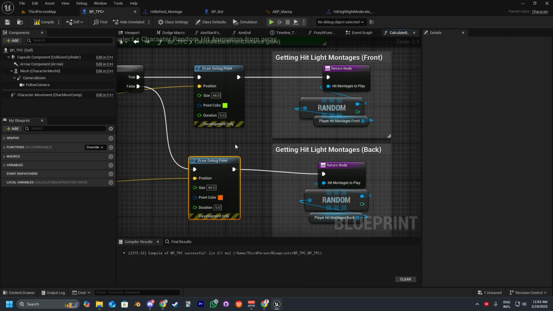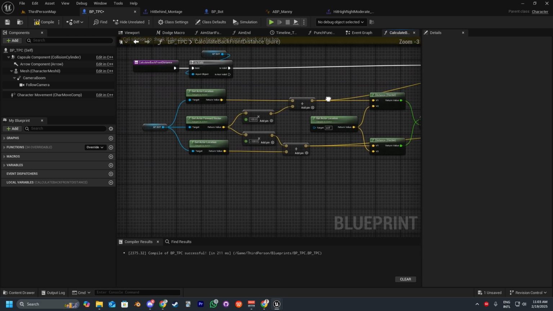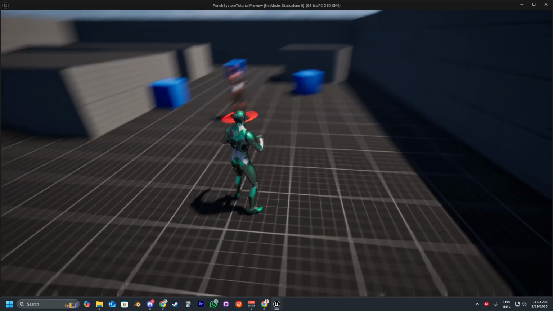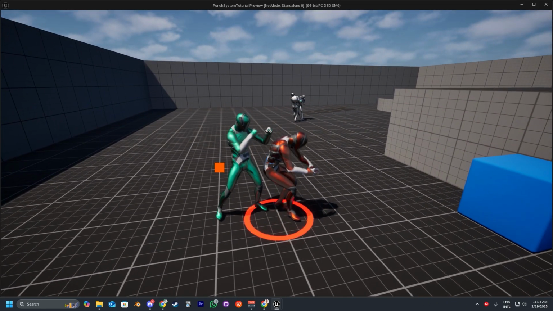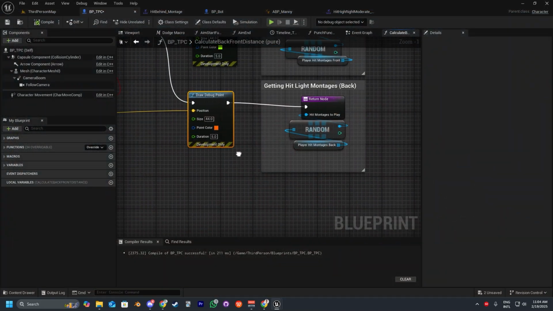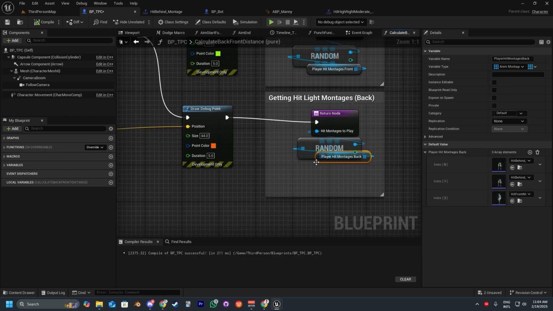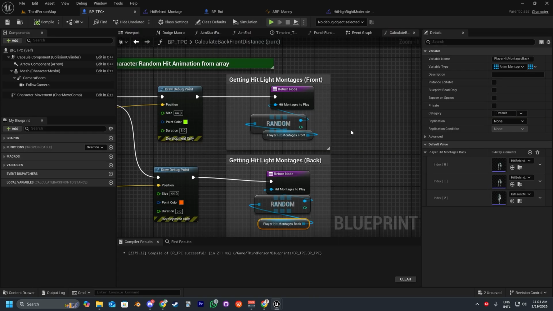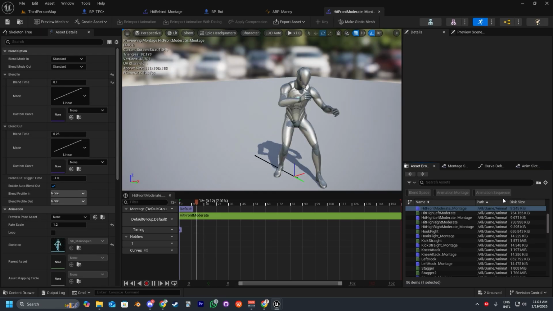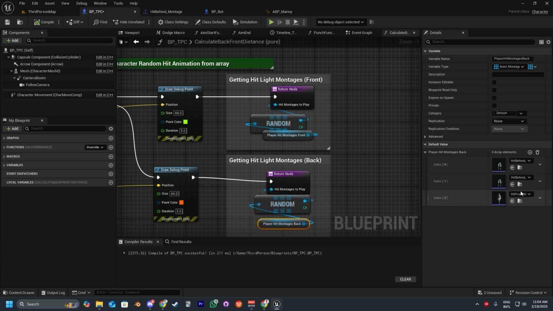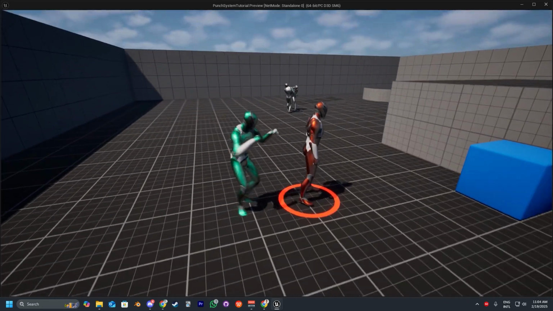So the green point is going to indicate where exactly the front reference is going to be in the bot, and the red one is for the back. So we're going to play and see how it is like. As you can see, the red one is hitting from the back, but it's not playing the back montages, as you can notice. Let me see if this is the case to change the animations. Oh yeah, I have a different animation here that wasn't supposed to be in here, so I'm just going to delete it. Delete. And then we're going to press play again and see how it is like.